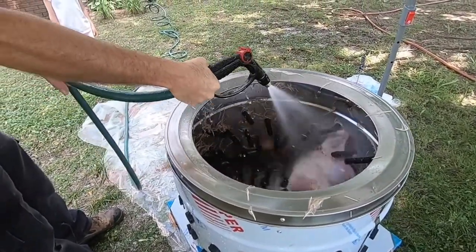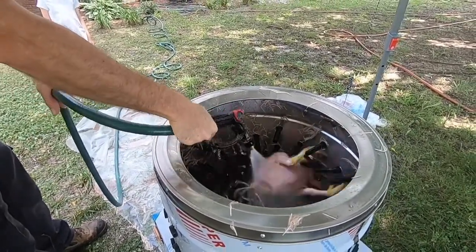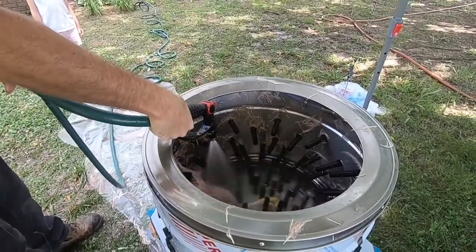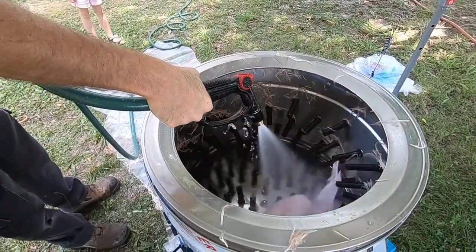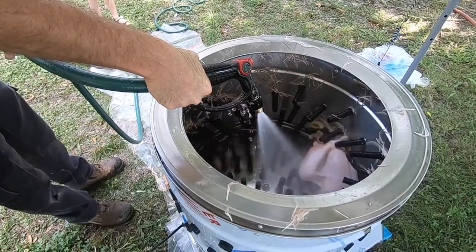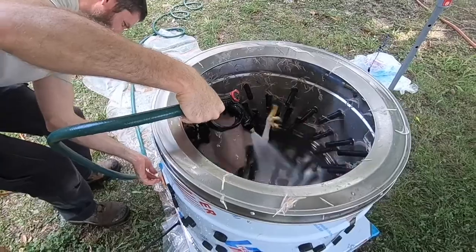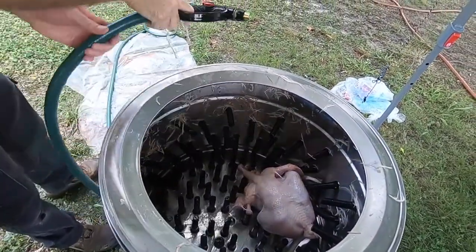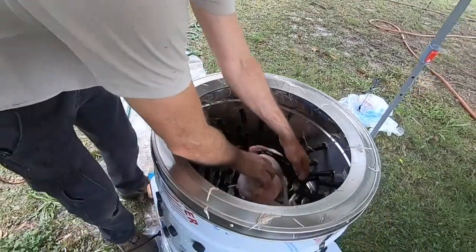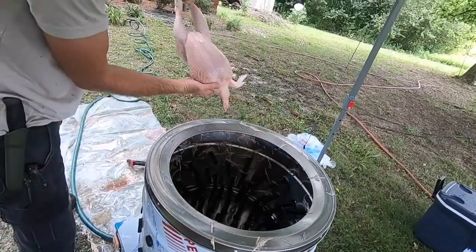This plucking machine has a place you can put your water hose, but we're using the water hose for several things. Tumble it around. The bottom spins it and these rubber fingers sticking out pull the feathers off. And we're good to go. We'll pull a few feathers off and then we'll come to the cutting table.